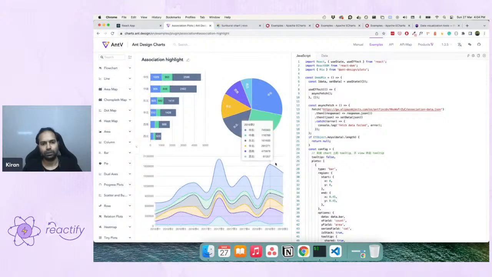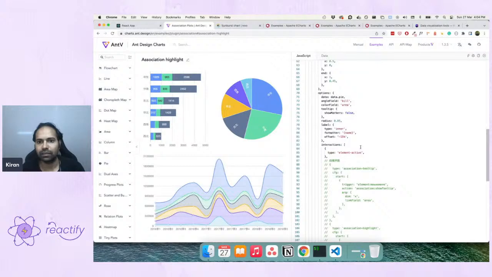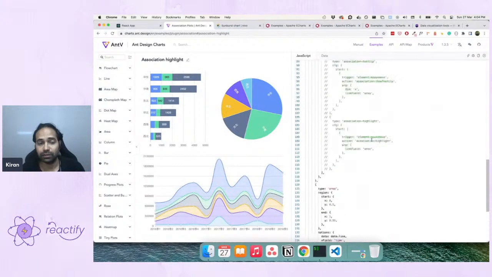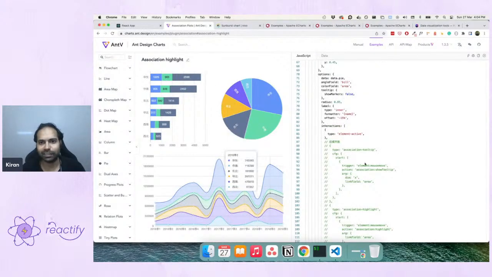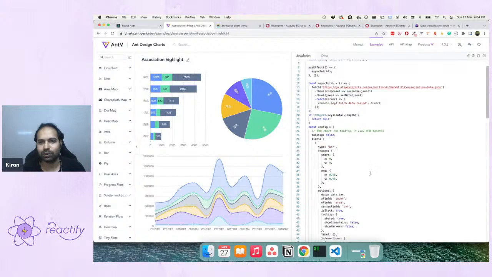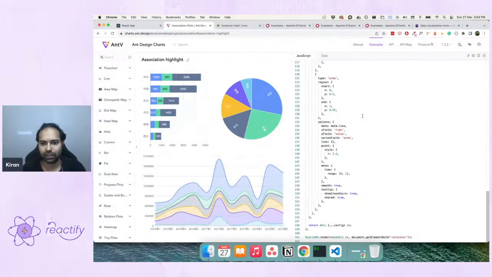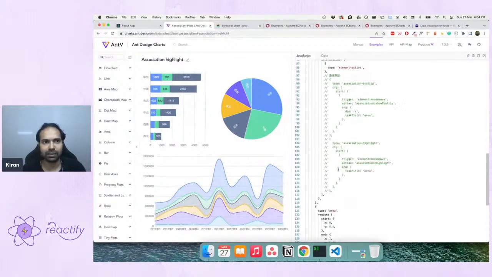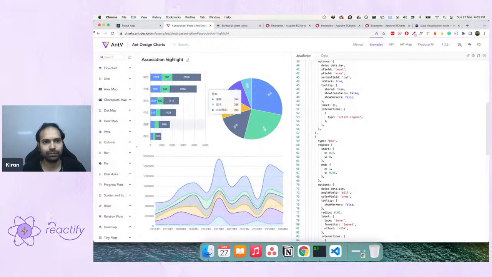Right. So we were able to put multiple charts on the same chart. Again, you can see this is a very complex chart, and we didn't write much code. It's mostly configuration. But when some customizations are necessary, we can do them as well.